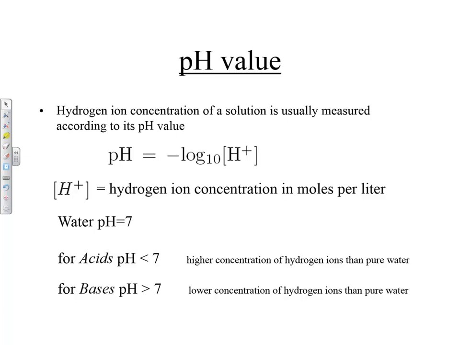In the case of acids, the hydrogen ion concentration is higher, so the pH will be lower than 7. In the case of bases, the hydrogen ion concentration is lower, so the pH will be greater than 7. Again, no surprises here. For engineering people, it's kind of obvious once you look at this formula. But any questions? The pH is also important, because in the case of cells, the pH inside the cell has to be very tightly controlled. Whether it's acidic or alkaline, that can make a difference in what is going to happen to the cell.